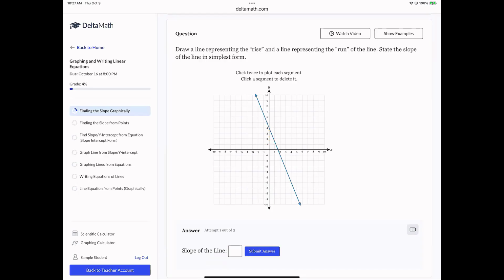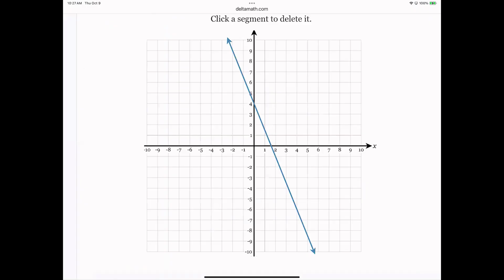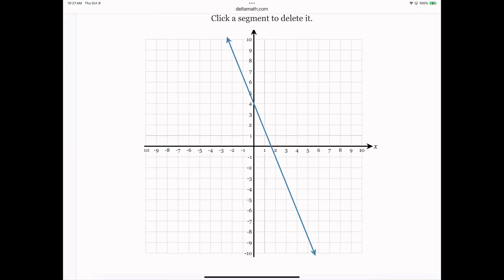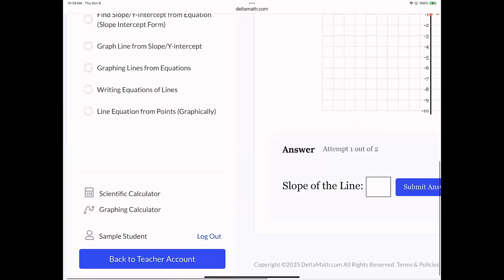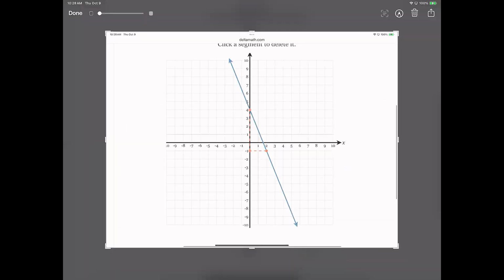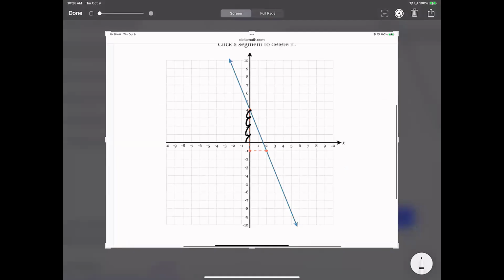All right, let me make this a little bigger so we can see that better. All right, so this is definitely one. And here's a point down here. So I'm going to click again and come over here. So basically, once you see this, let me see, can I take a picture? Yeah, so basically we've gone down 1, 2, 3, 4, 5.